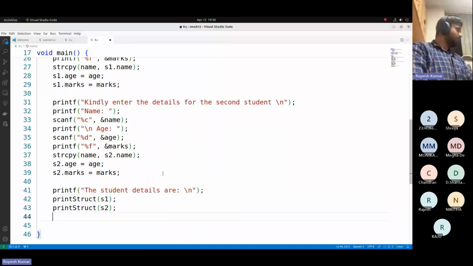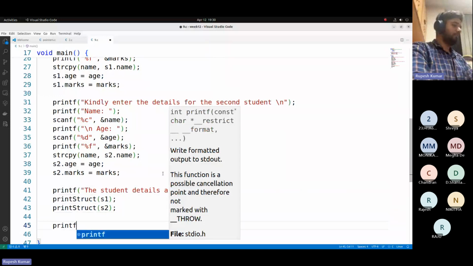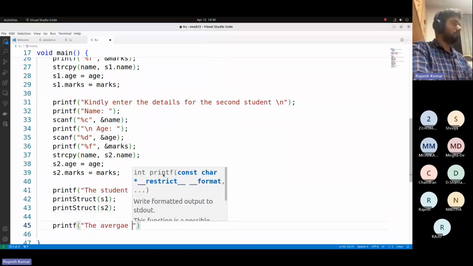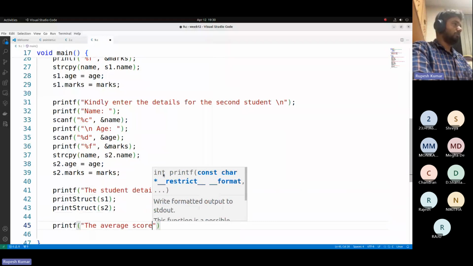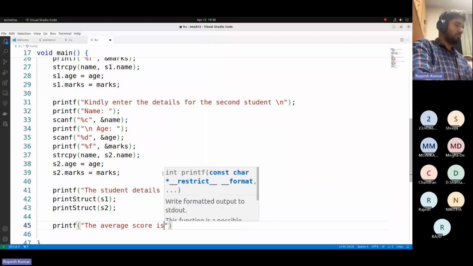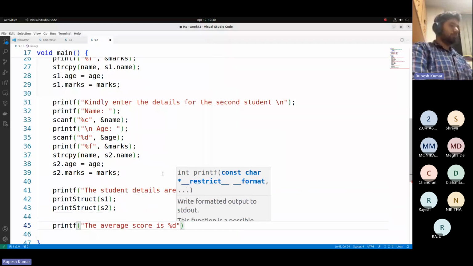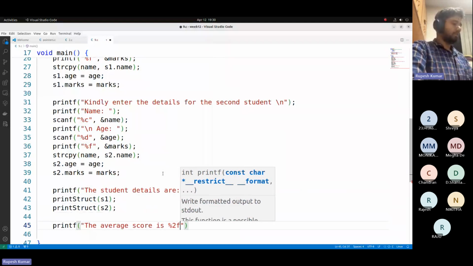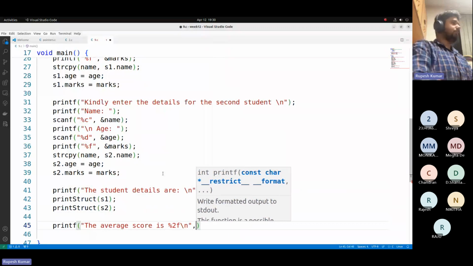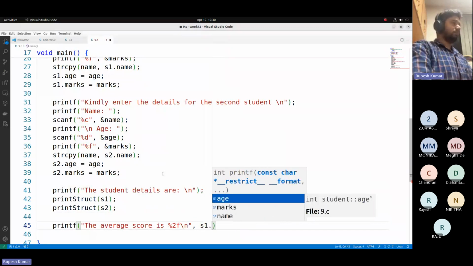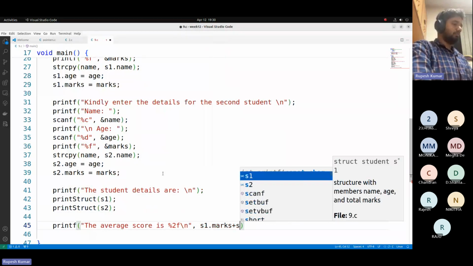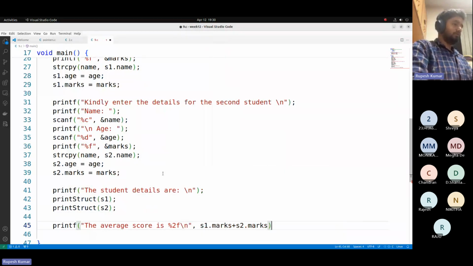And then we want to print the average of their marks. Print the average score is percentage .2f \n, and then print their average marks: s1.marks plus s2.marks divided by 2.